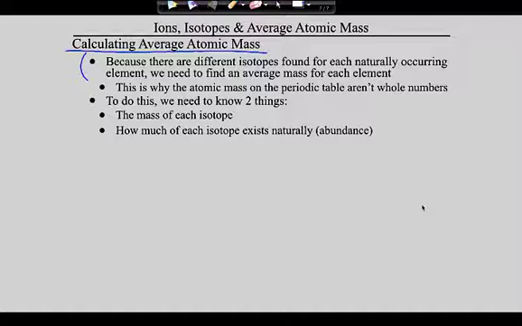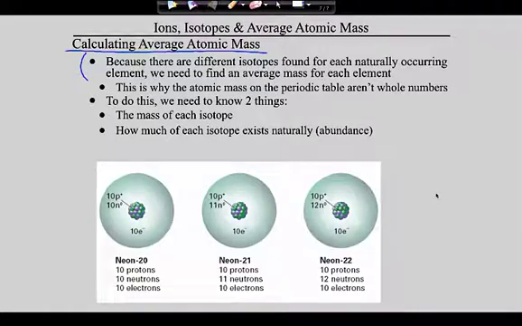But the other thing that we need to know is how much of each of those exists. It's not a third each. So we need to know how much weighs 11, how much weighs 12, and how much weighs 14. We call that abundance. So guys, come back to this. Remember our neon sample? How many different isotopes of neon exist? 3. What are they? They're neon 20, neon 21, and neon 22. So guys, what we just figured out is the mass of each one of these isotopes. What else do we need to know? How much of these exist?